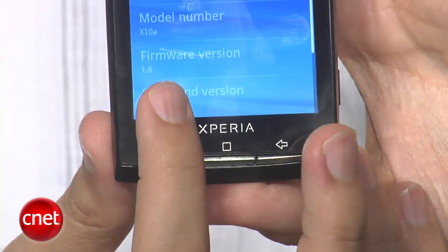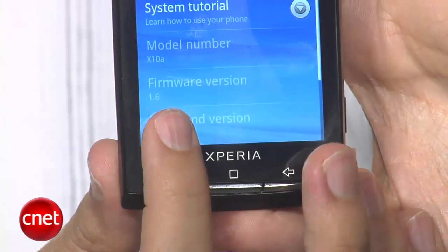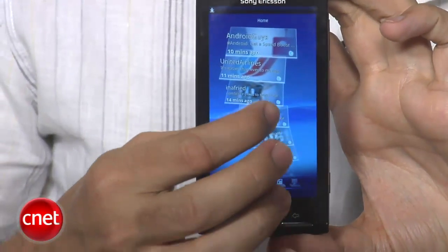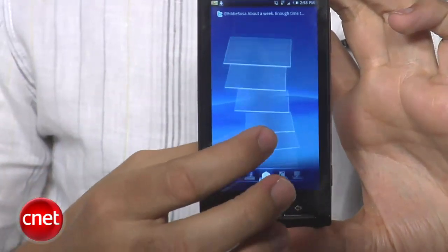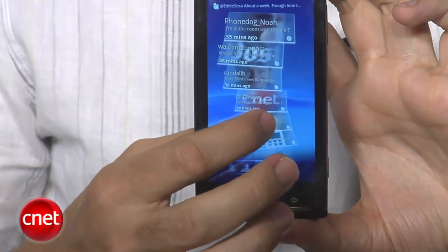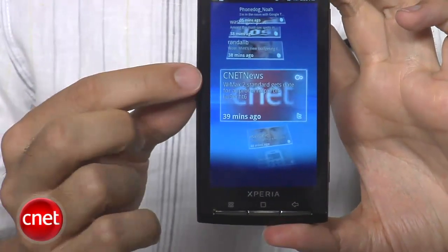There are a couple things we had a problem with. One is it only runs Android 1.6, so with so many devices coming out now with 2.0, 2.1, 2.2, also there's that Timescape application. Now that's similar to Moto Blur in the sense that it takes all of your emails, text messages, multimedia, Facebook status updates, tweets, rolls them into one steady stream of information. It sort of resembles a deck of cards. I like the idea most of the time behind these applications, but I think the Timescape can be a little overwhelming. It's just a lot of information being thrown at you.